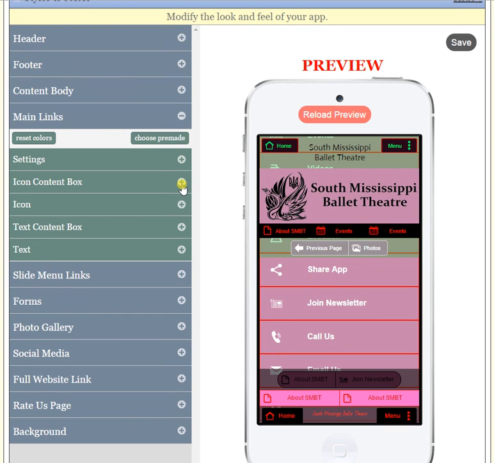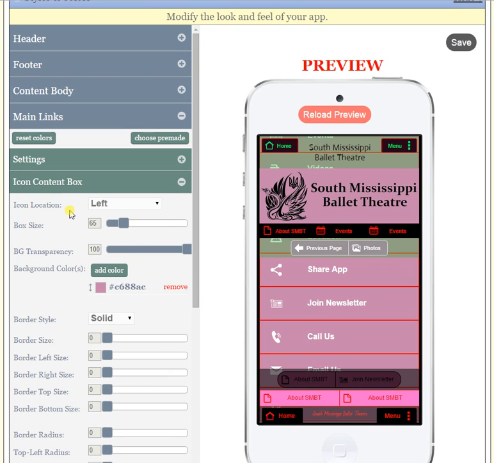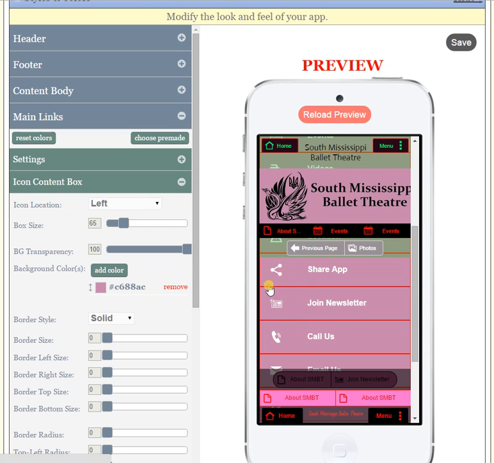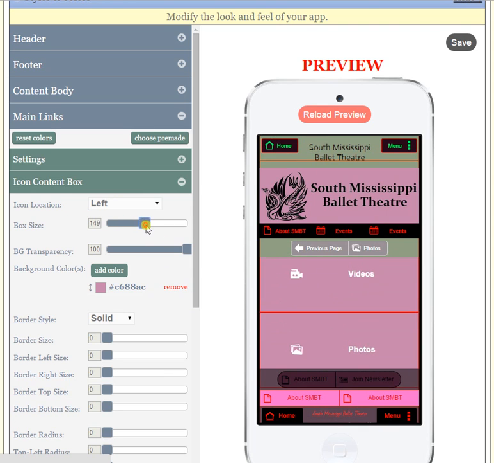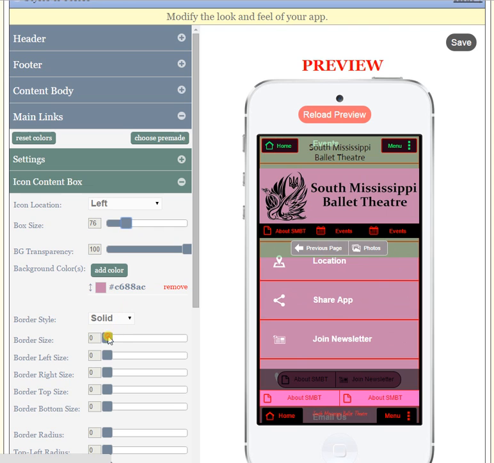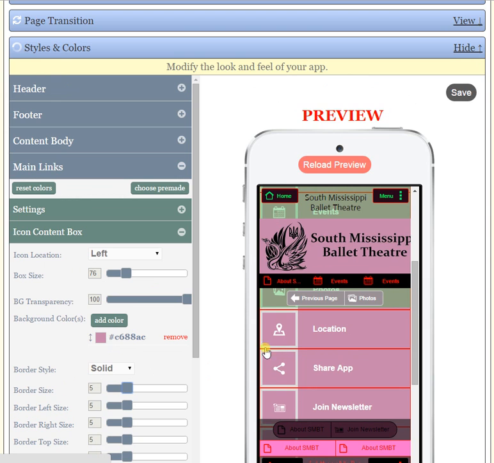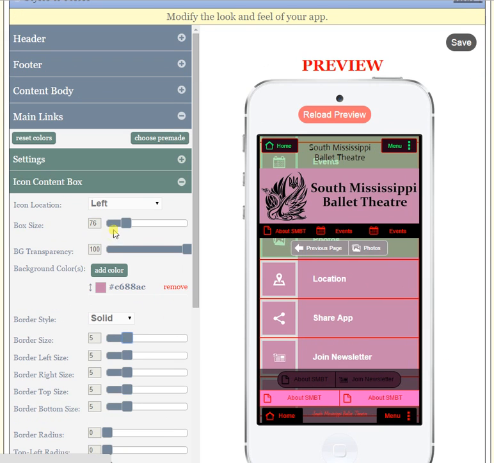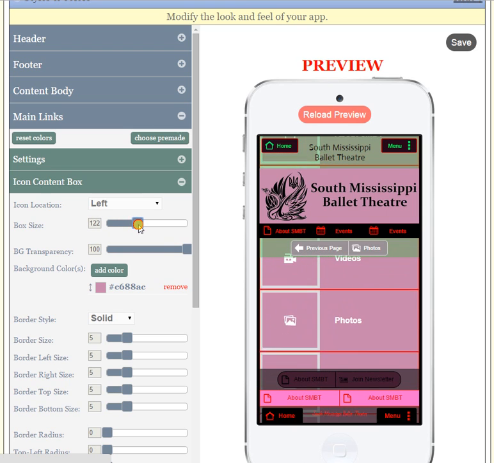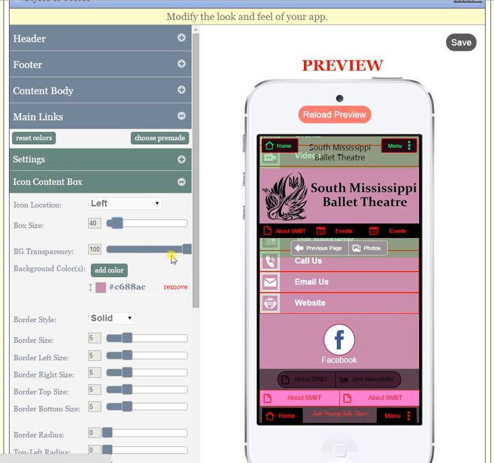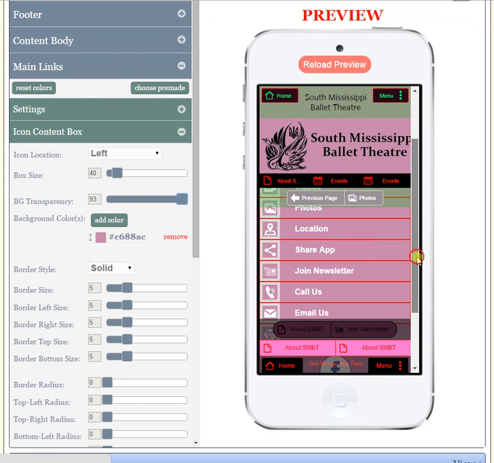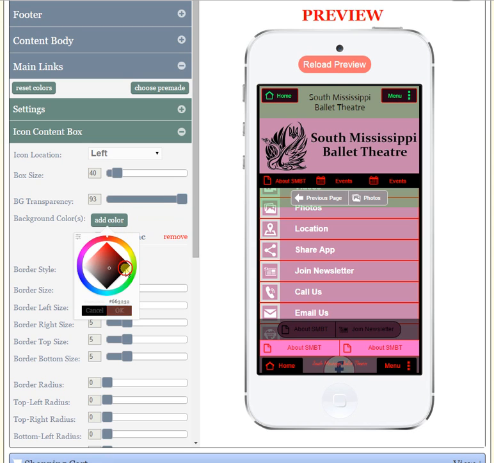And this is where it gets, let me explain what this stuff is. In some previous videos, maybe you've seen this, but what is the icon content box? There's a box, basically, that surrounds these icons. What I need to do is put a border on there so you can actually see it. Now you can see the border around the icon, and that is the box. So you can make that box smaller. You see how the box gets bigger or smaller. You can change the transparency of the background. Of course, we need to add a color here. Maybe we can see it better.